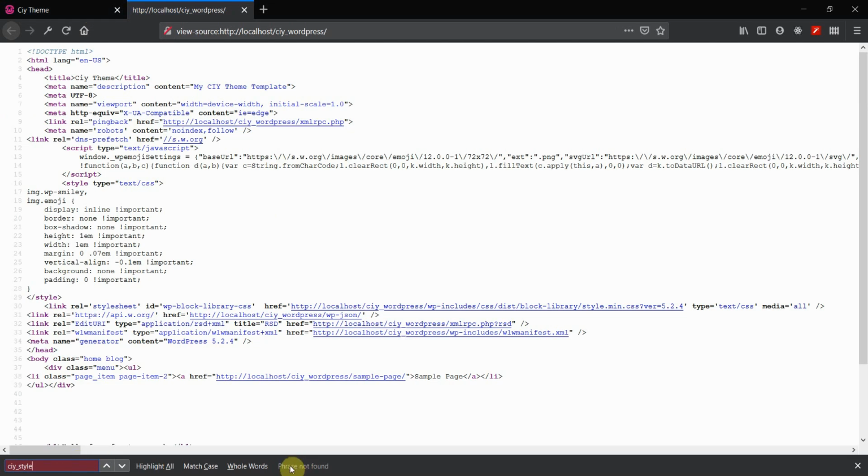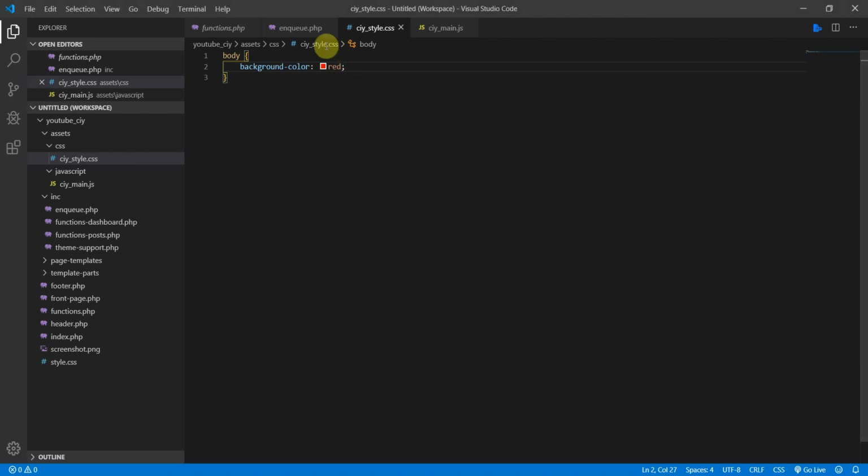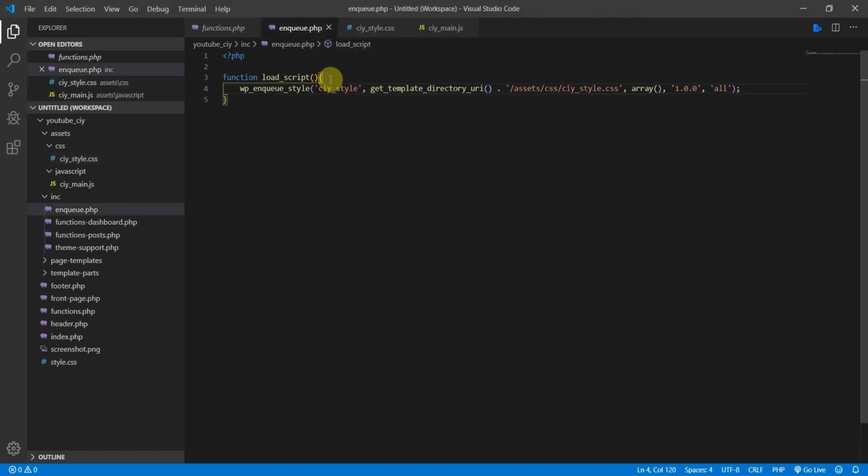That means we need to bring this one in, which we haven't. So let's do that. The first thing we need to do is go back to our enqueue.php file. We need to add action here. It's a function that also comes preloaded with WordPress. Simply write add_action. And then there is another hook here, a function from WordPress called wp_enqueue_scripts, and we need to add our own script here as well.